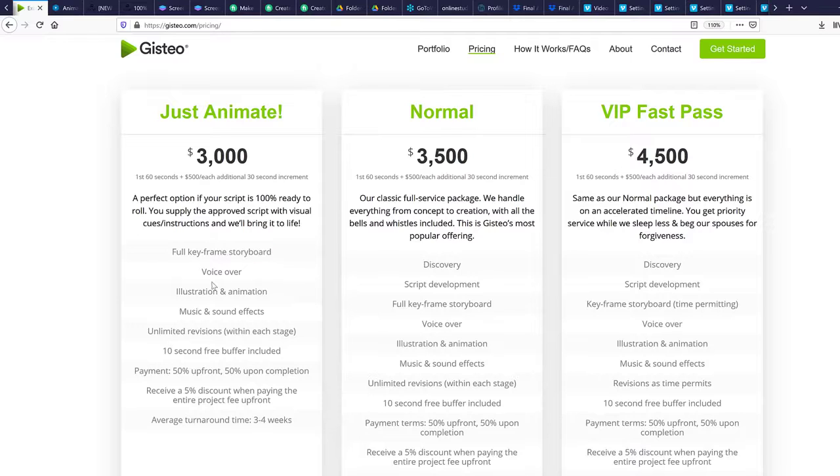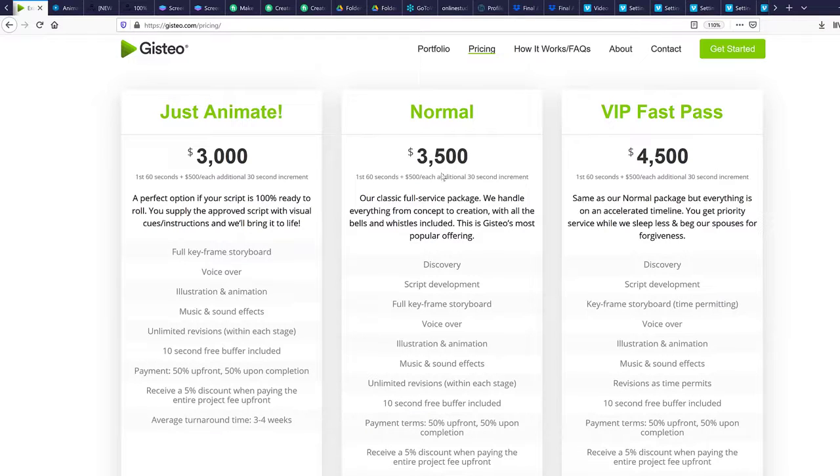This we do already. Avatar Builder already does this. You have the animation automatically done, voiceover automatically done, music and sound effects automatically done. You have an option to put background music and change the volume of that background music within Avatar Builder. Click a couple of buttons and you can do it. And also, as you can see, they want a 50% upfront payment, right? And the turnaround time is 3 to 4 weeks. What if you could do it in 3 to 4 minutes, or even let's say 30 minutes? At the end of the day, you see the difference maker here.